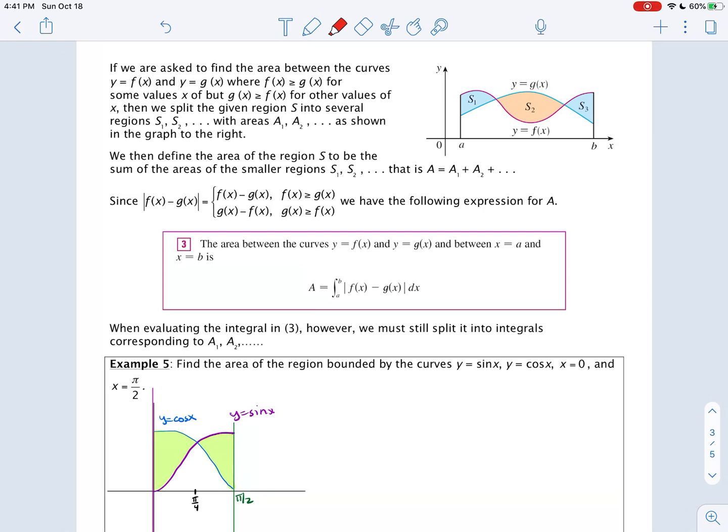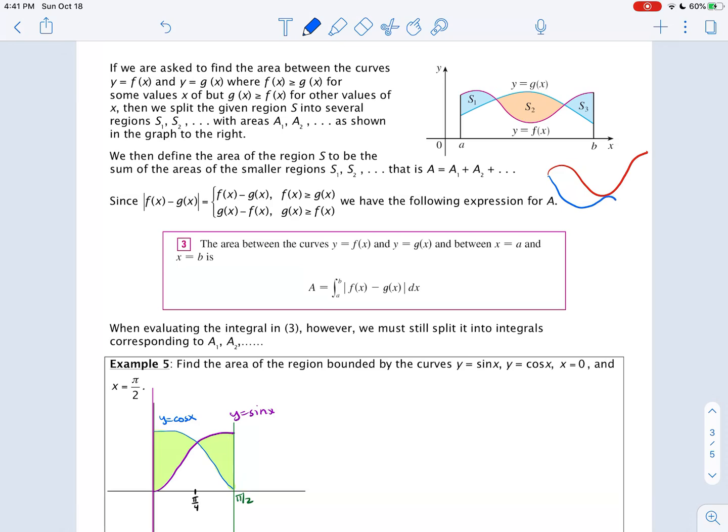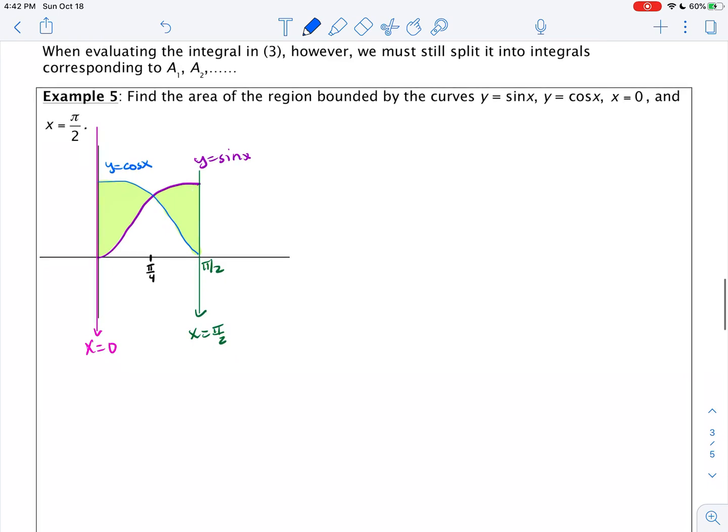Also, sometimes when you go to find points of intersection, even without graphing, if you come up with more than 2, then it might be the case that the functions cross and you change which one's on top and which one's on the bottom. But then also you could have a scenario where your top function could look like this and your bottom function could look like this, in which case the blue is always underneath the red. And so you want to be careful and always pick that test point like what we did in the previous example. But in this next example, we do have where they cross.